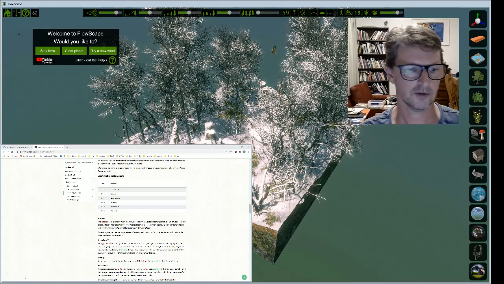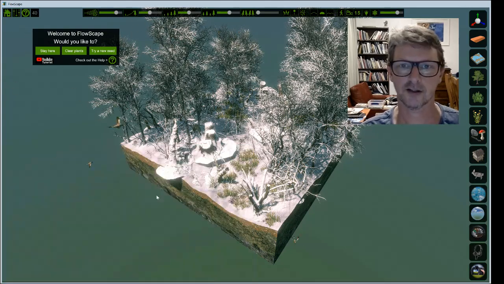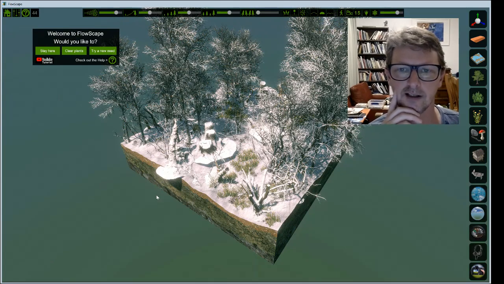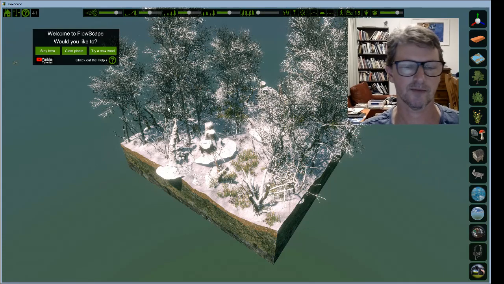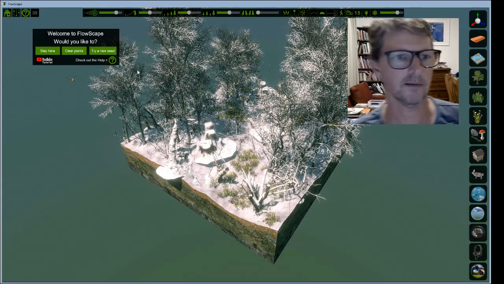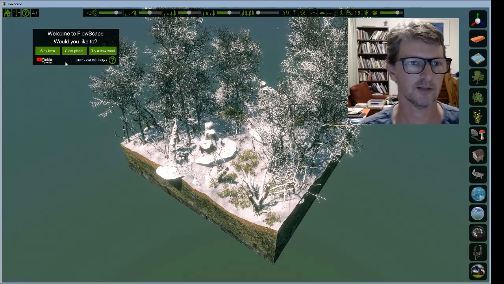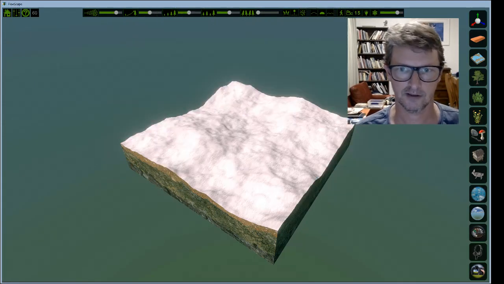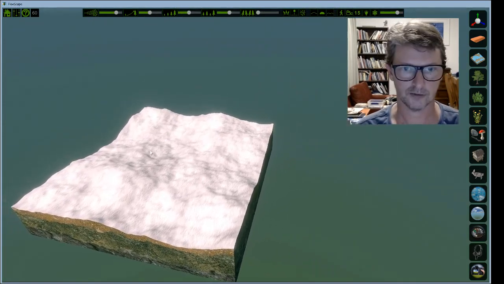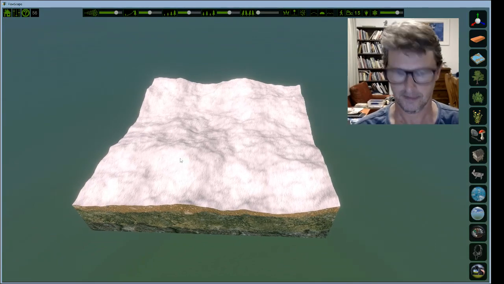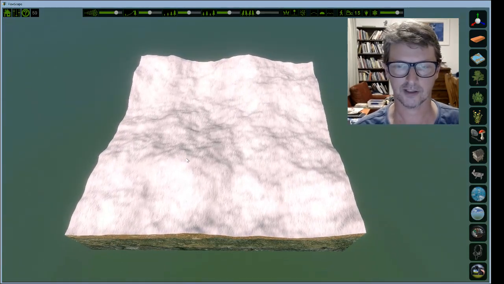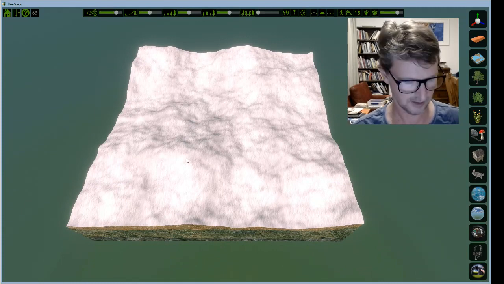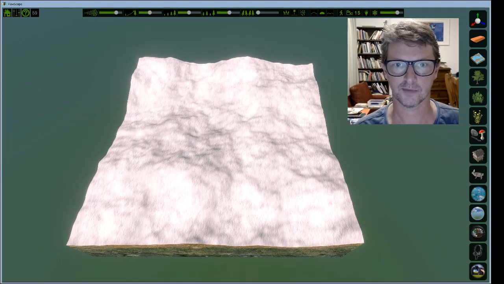Okay, remove. Then you can see I'm using Flowscape here, and whenever you open it, it pre-generates something completely random. I don't know if you can preset it to not do that, but all I do is clear plants, and here we are. I've already got this little snowy landscape. Use the normal keys for moving around in computer games, WASD, and then E and Q give you up and down. You can use your mouse as well.